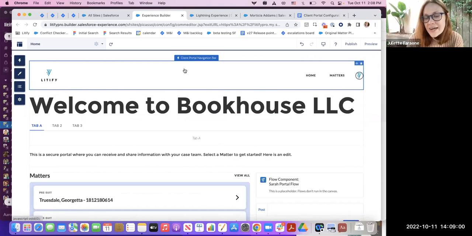This top part is just a navigation bar. What I see included in this early adopter version, which is a little bit of a preview from full V1, which will be released Q1 of next year, is I have a home space and I have a matter space.